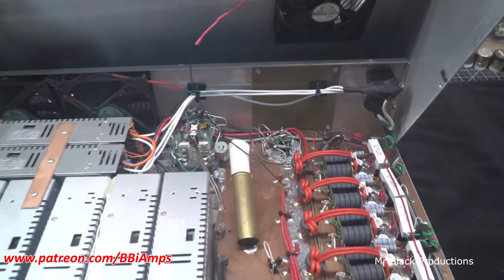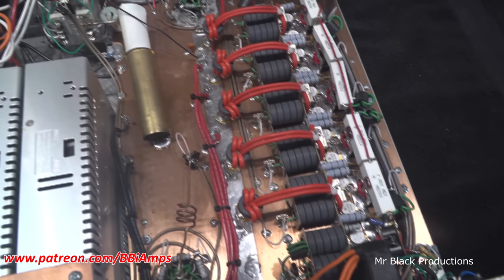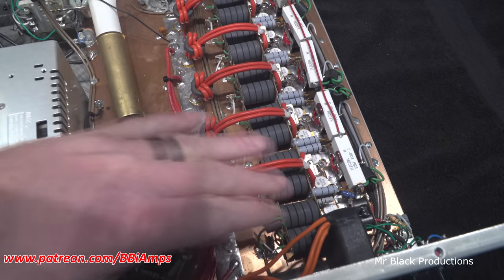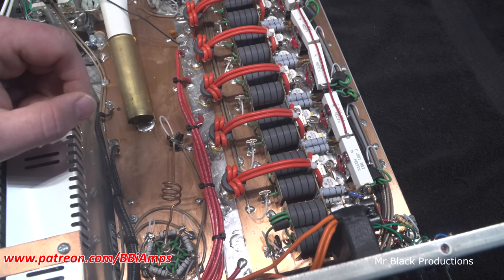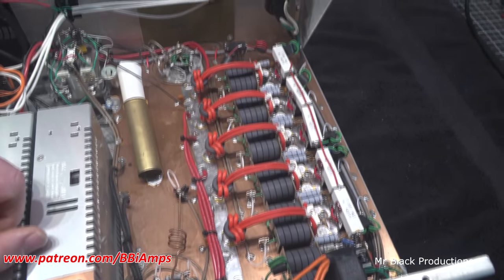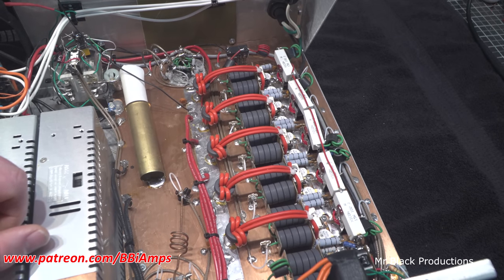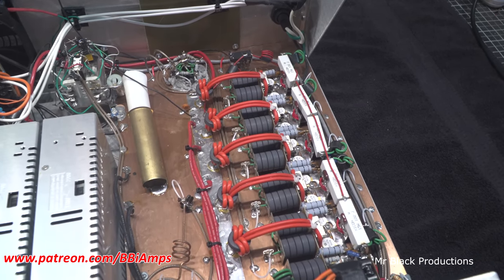Let's zoom up in here real quick. And it is a 12 pill. The two-pill driver section has been completely disconnected and muted. It's not even hooked up. If I can find it, I'll go back and I'll put the original rebuild video of this amp down in the comments if you guys want to go watch it as well.